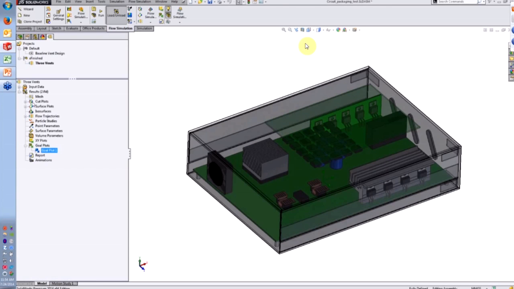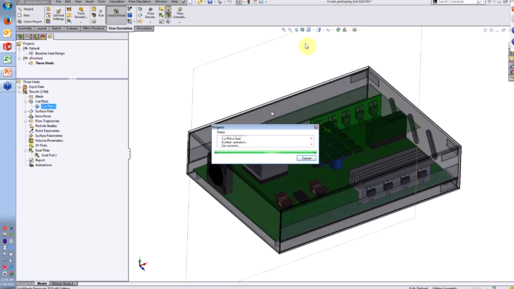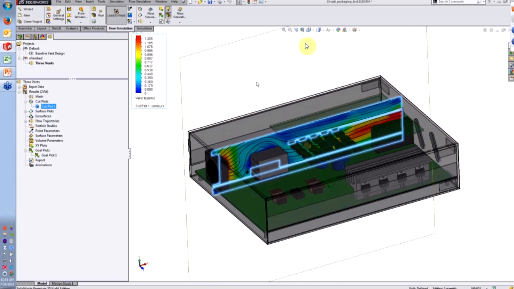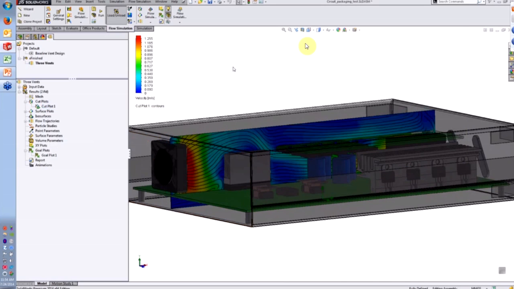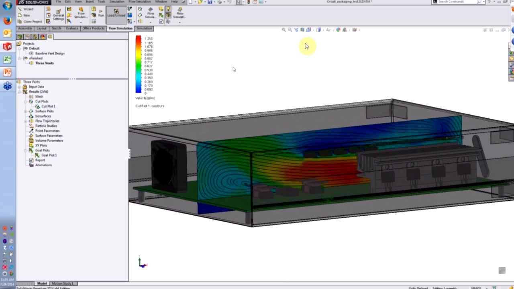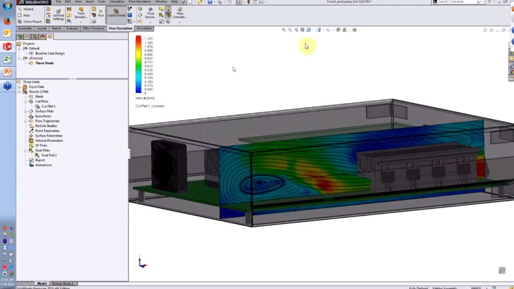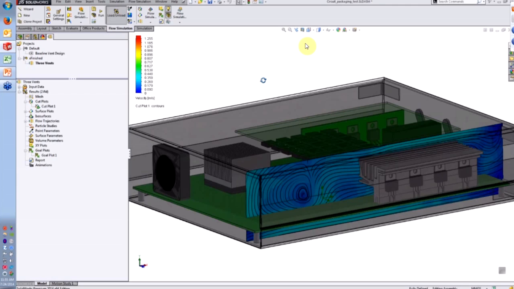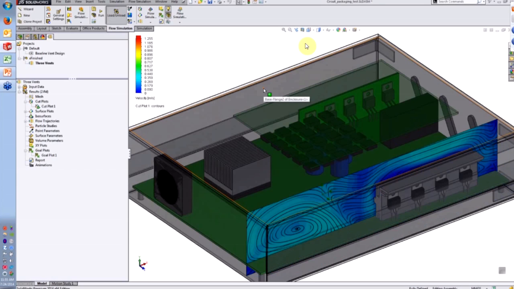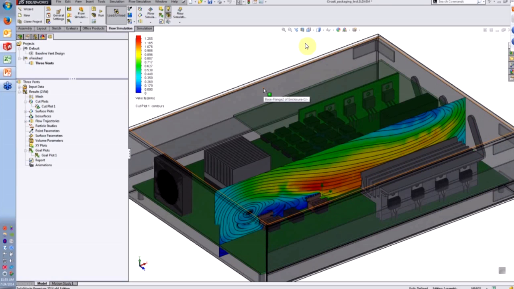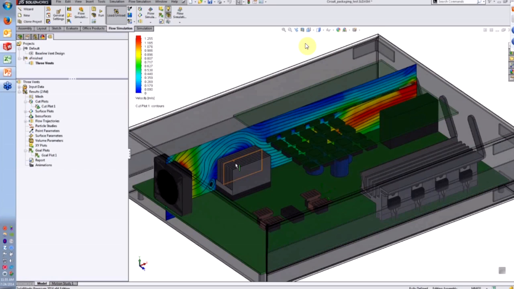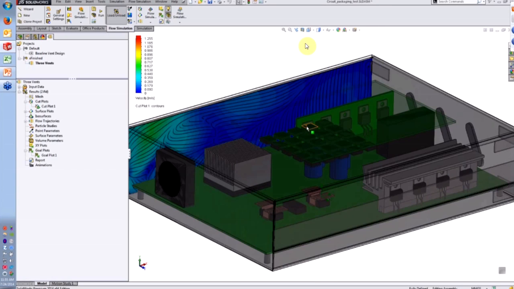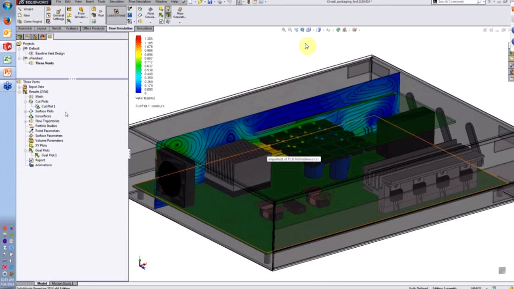And of course, by looking at these other visual plots, for example, a cut plot, which can show you all of these temperature or pressure or velocity results on a plane inside the model, these are where you can help figure out what sorts of design changes are needed. For example, here we can see that we do have pretty high velocities coming out of the box near the fan, but there are some stall regions right around the heatsink and above that circuit board at the top. So maybe the fan isn't optimally placed at the moment.